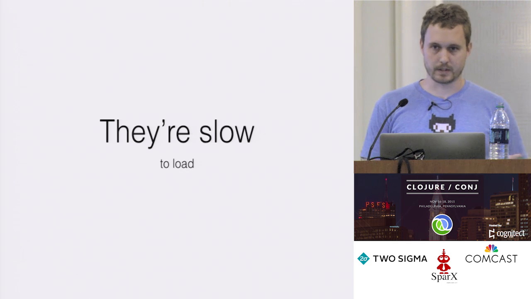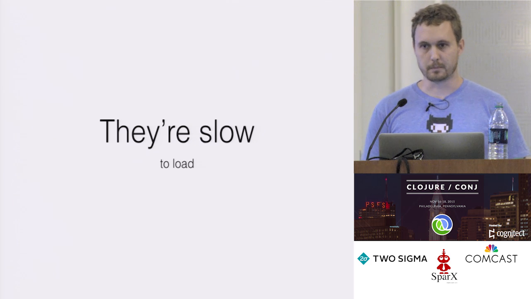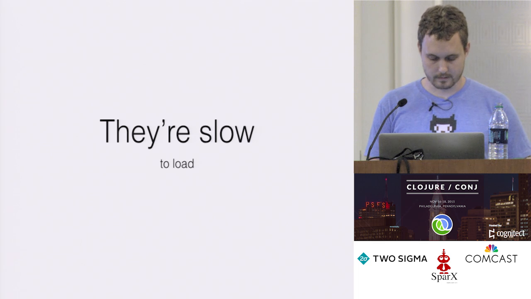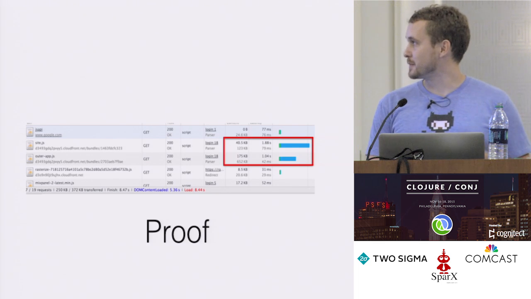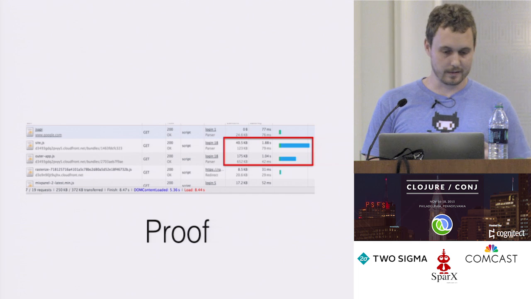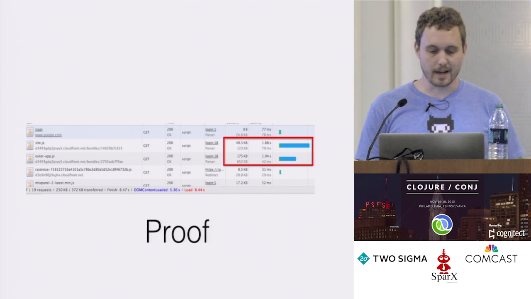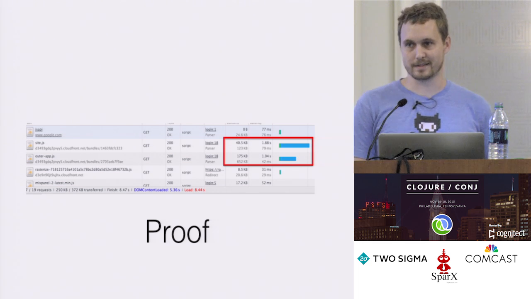They're slow. Network size, you have all this JavaScript and then you serve it to your browser or people on the other side of the world. It has effects. So this is proof. This is Rasterize loaded yesterday on the conference Wi-Fi. It's like, oh, it's only 200K. Well, it took 3 seconds to download 200 kilobytes.